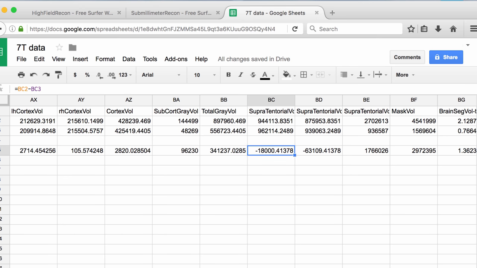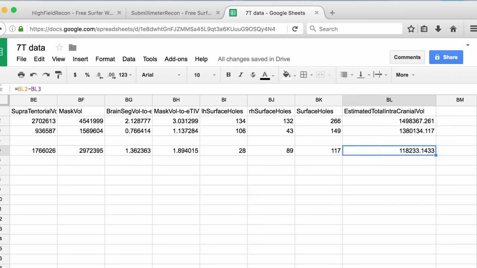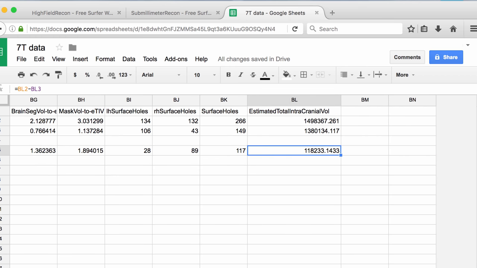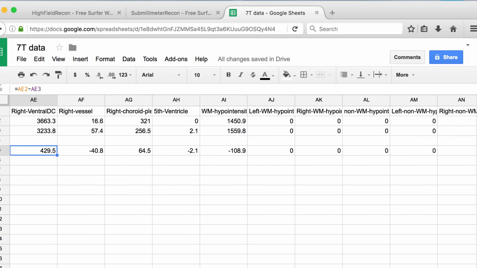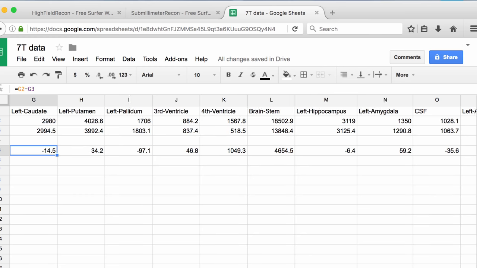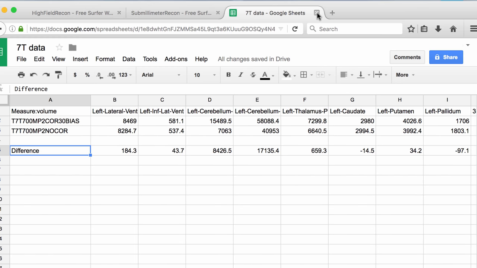It actually says that the supratentorial volume, the volume above the cerebellum, is smaller in the corrected version versus the uncorrected. And again, that might be true because maybe the uncorrected was picking up volumes that were not actually part of the brain, but it's a little bit hard to say if that's true or not. And the overall total estimated intracranial volume is way bigger for the corrected. I'm thinking that's mostly for those bottom structures that were cut off in the end. But anyway, that's the idea with this tutorial.